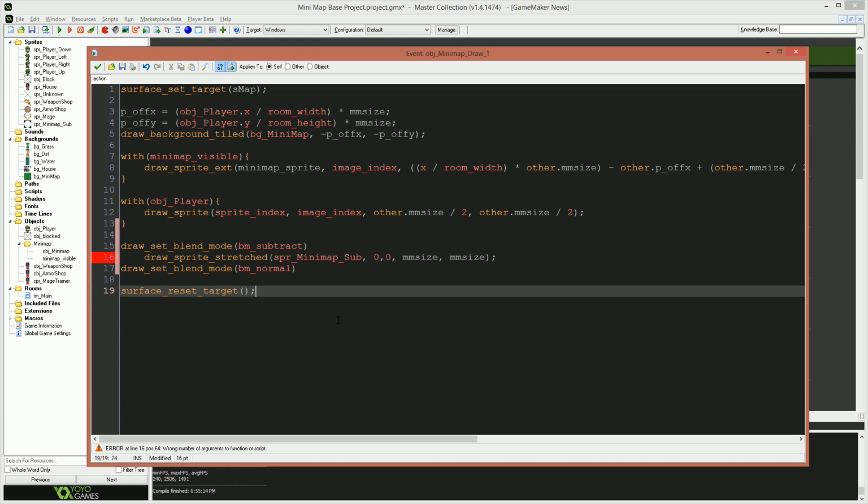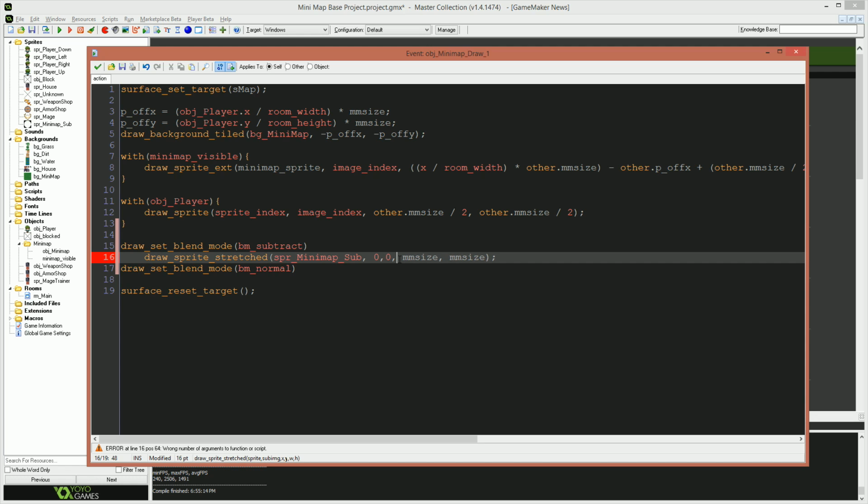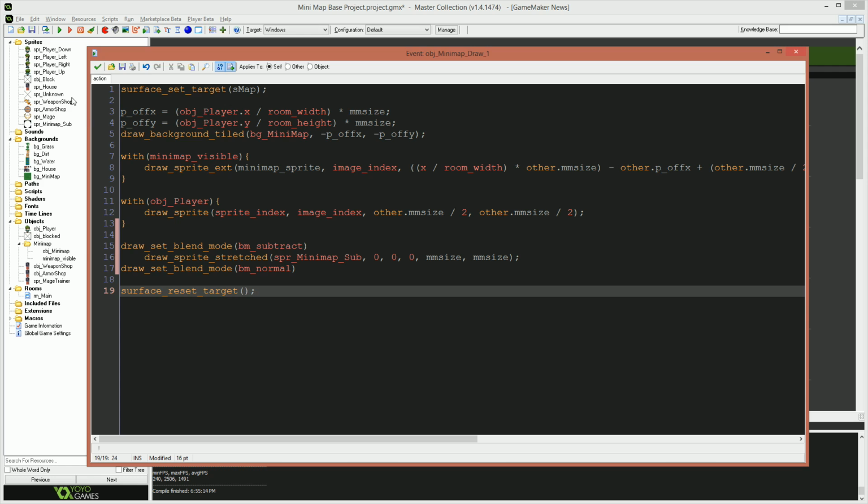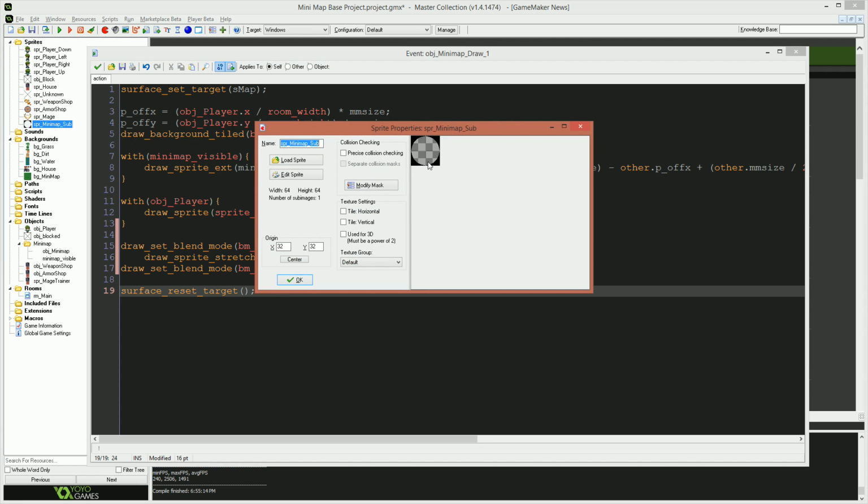So now what's going to happen is, if I got all of that correct, I don't think I did. Oh, sorry, sub image 0, then X position 0, then Y position 0, then width and height, so mm_size. So what will happen now is it's going to draw this transparent image stretched over the top.